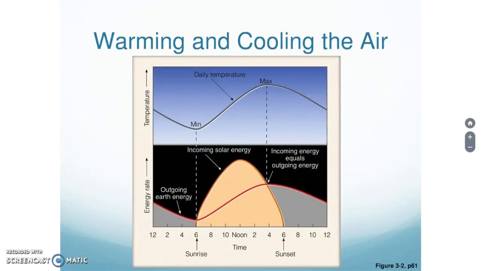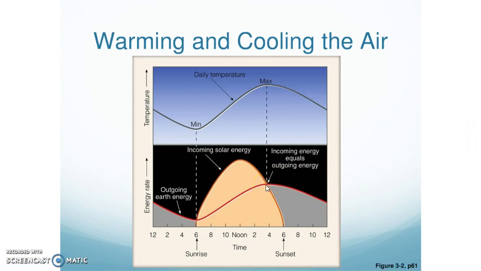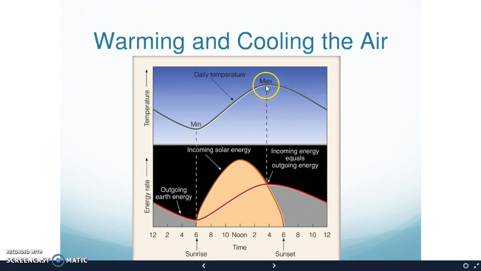Here's another explanation as to why maximum temperatures generally occur between 3 and 5 p.m. As the sun is up, you always have incoming solar energy, and the peak energy is at noon. This is depicted with the orange line in the bottom of this figure. So that is our peak incoming solar energy. This whole time, the Earth is much cooler, and so it is emitting energy, but not as much. But while the Earth warms up, it will start to emit more and more energy until we get to a point where the incoming solar energy matches the outgoing infrared energy from the Earth. At that point, our temperature reaches a maximum.